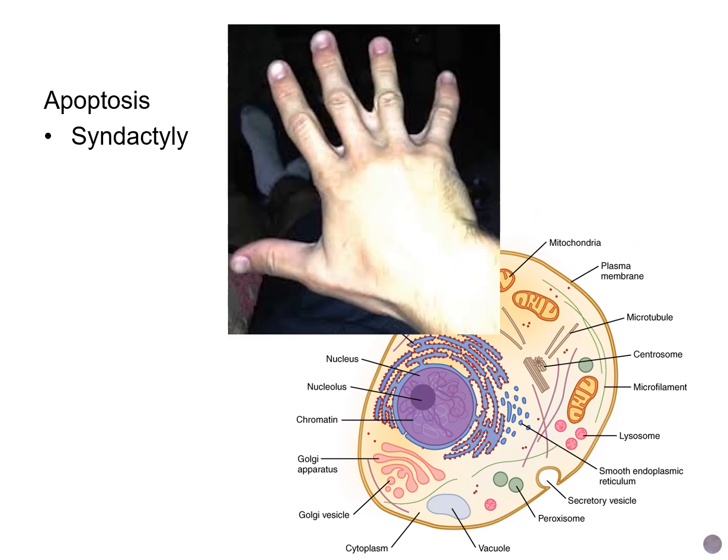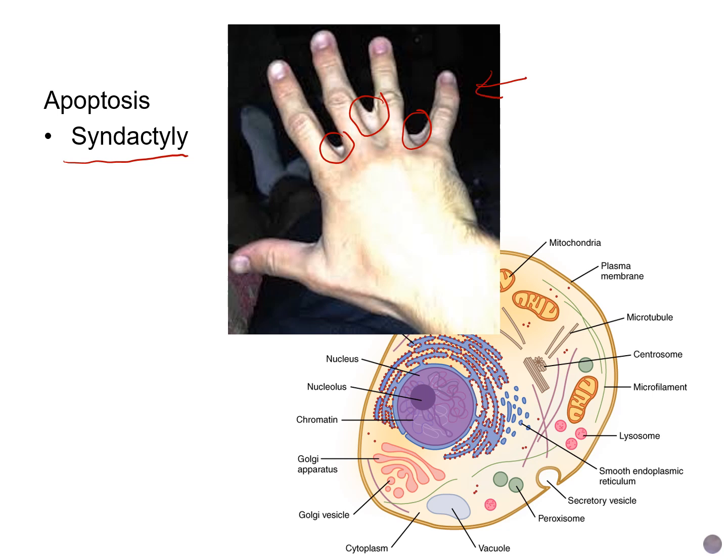So apoptosis sounds kind of crazy, but there are many instances where it's supposed to happen during normal cell development. One example where it's not happening when it's supposed to is in the case of syndactyly, where you have a fusion, this webbing between adjacent fingers. So usually what happens is during pregnancy, or during gestation, the baby has webbed fingers.